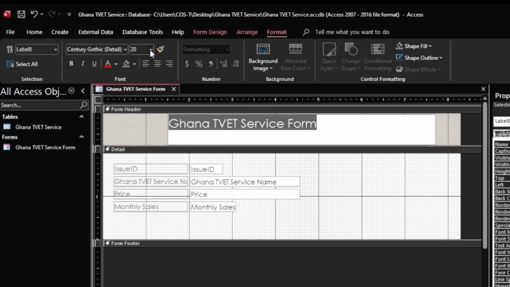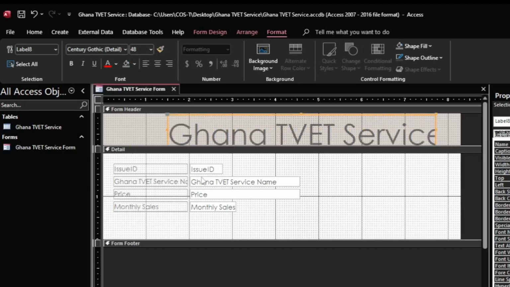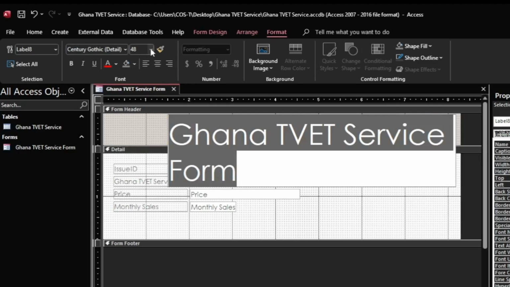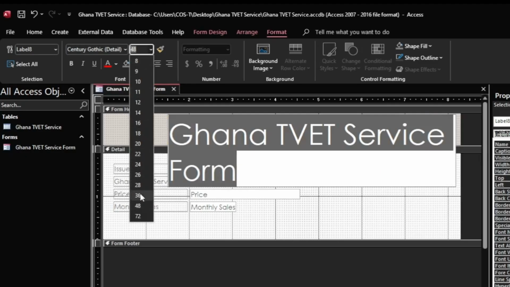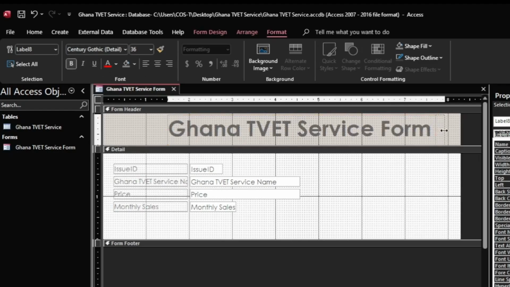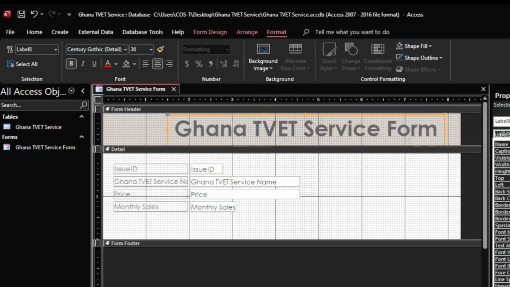Come to where we have font size. Select the font size 48. And that will be a little bit bigger, which is too much. Hold on to Control, highlight it, and let's increase the font size to 36. Okay, I think this is okay. Let's make it bold. I think it's okay again. Open it a little bit and click inside and select Center so that it will be centered nicely. Go ahead and give it the color red. That's okay. That is my form.